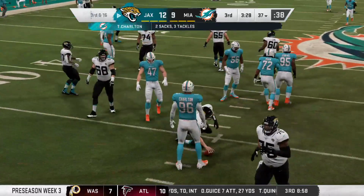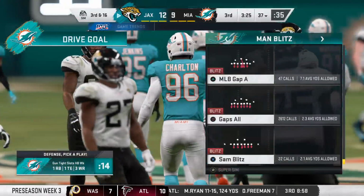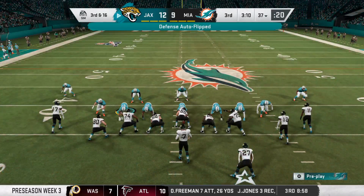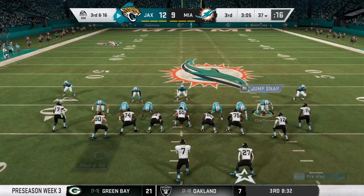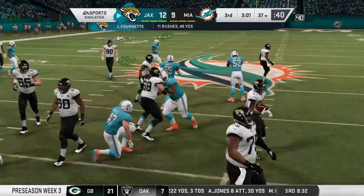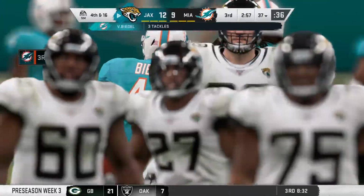Taco Charlton, his 2nd sack of the night. So they come out of the locker room trailing, but plays like that, they won't be trailing much longer. Defense really starting out well this second half. Yeah, they knew they had to jumpstart things a little bit. They really struggled in the first half trying to slow them down. But now they had a plan, made that adjustment that we always talk about, and it worked very well on that play. No gain on the play there.